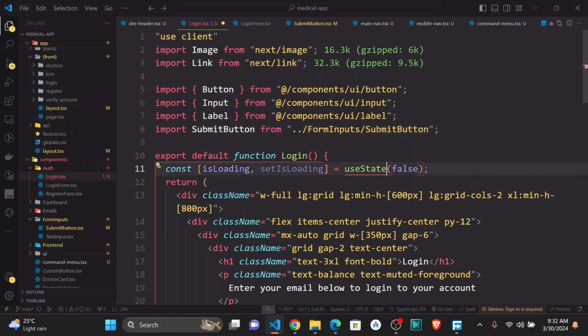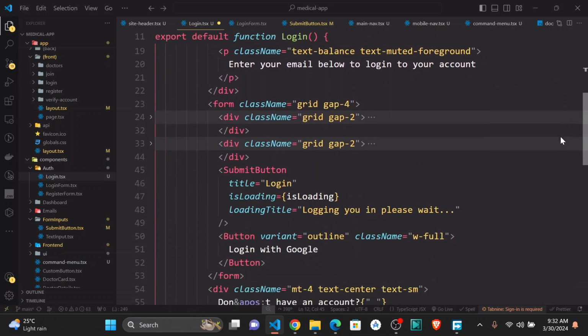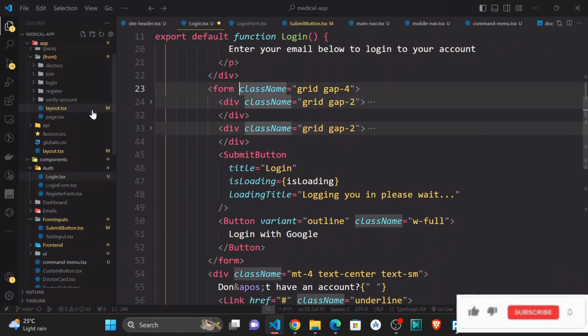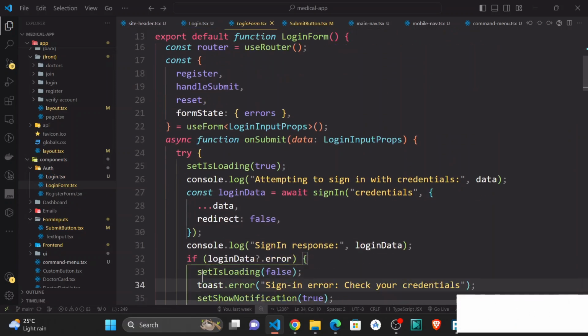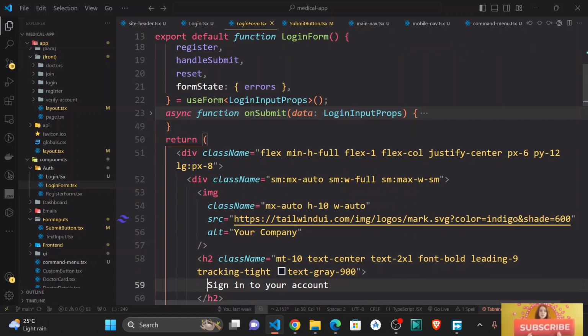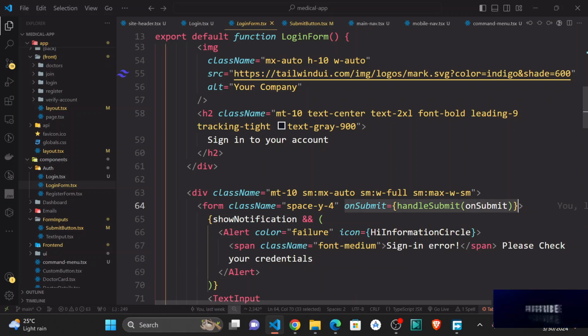Okay, get the useState. Then next, we can just go ahead and add this on the form. So just go to the login form. So we have two functions. We'll just go on the login. Okay, we have this onSubmit, which is a big thing.